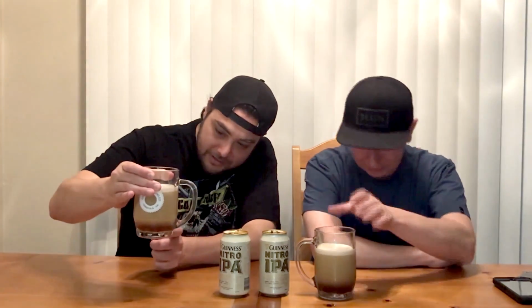Definitely a chemical reaction going on here. That's crazy looking. It looks like cream soda or like caramel. Sweet. Can you hear it in there? Yep, spray can status. I was going to say like a cryo. You can definitely see how it's settling here. The nitro reaction. You can see how creamy it is on the top.